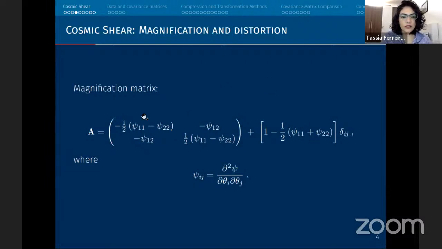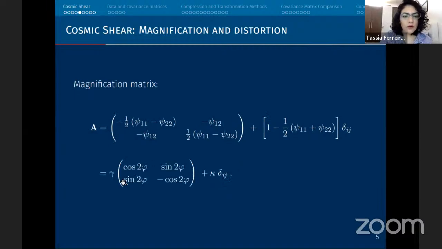And this part here is going to be its anisotropic part. And the second part is its isotropic part. So it has 2 distortions. The anisotropic one has a privileged direction. So basically the image will get distorted in one direction. So it gets elongated, let's say. And the isotropic part is going to be a circular distortion. So it will just expand, get bigger, right?